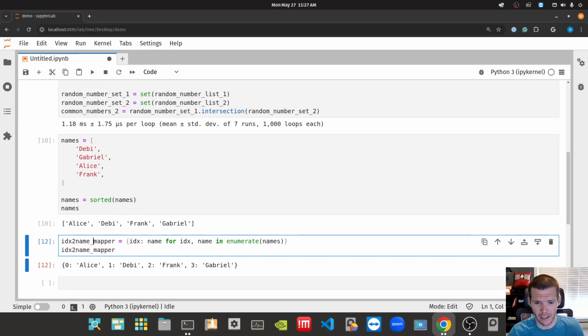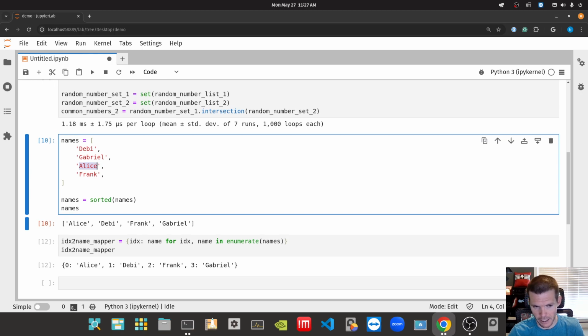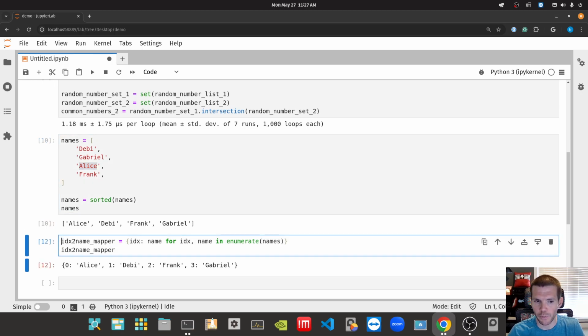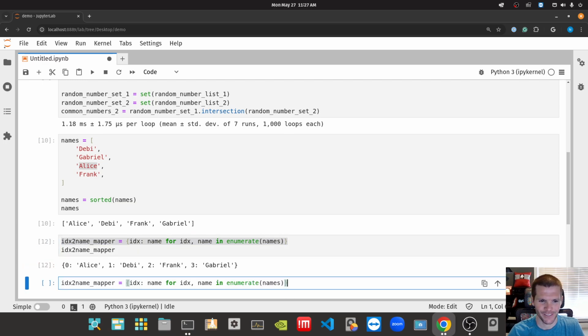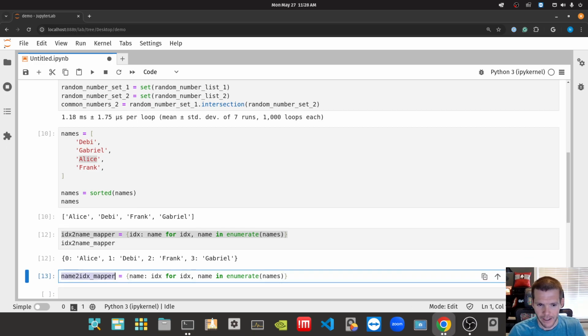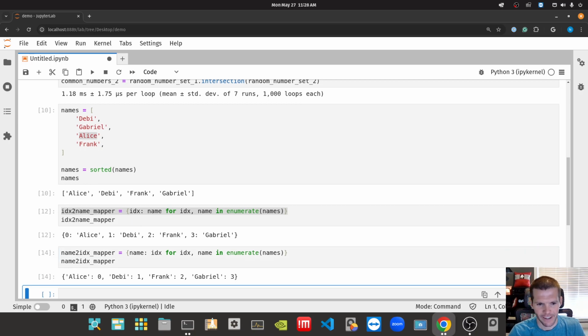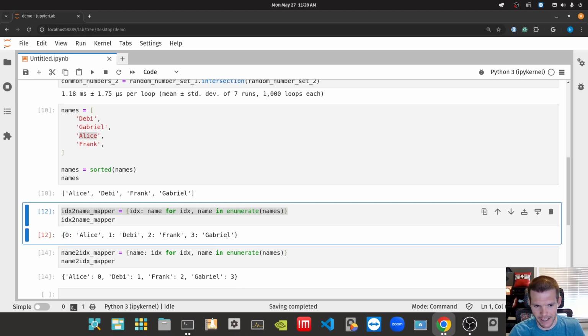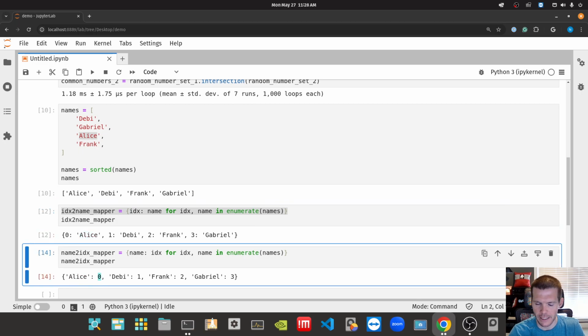A lot of times when I'm doing this, I like to create the mappers both ways. So I've got an index to a name or an object, and then I'll do the opposite, which is the name to the index. If I look up, I can provide an Alice and it'll tell me what position it is in that array. Once you build one, you just reverse it for the other. So instead of index to name, I'll say name to index. I'm going to flip my key and value, and this is going to essentially do the same thing in reverse. Now they were both built off of the same object. So we see up here in our index to name, index 0 is Alice. Well, here when we look up Alice, we can go to 0.